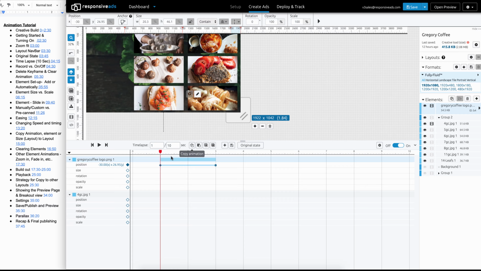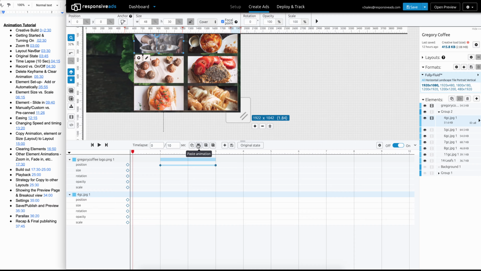So I could copy this animation. Let me do that. I'm going to copy, and then if I go to this one here and click on that and move the needle to the beginning and hit paste, it will copy that exact same animation to this one.